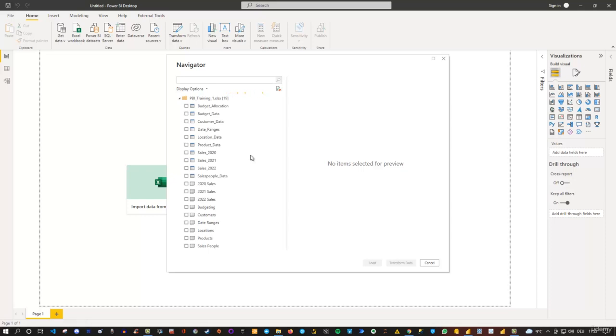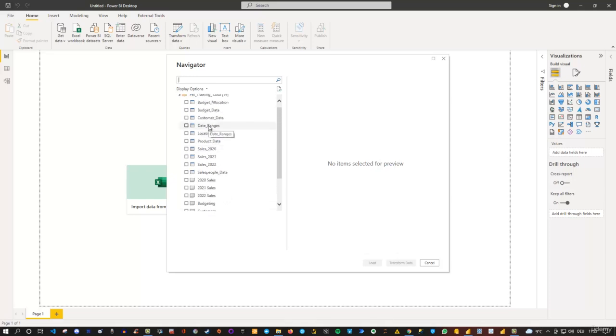This now shows us all the tables we have, as well as all the sheets. As I said, best practice is that we only want to import the data we need in Power BI, so that's why we go with the table structure in here. This is also a general tip for you later on: the less data you import, the better and faster your report will be. So always make sure that you only import the data inside your model which you really need. If you don't need the data, don't import it. Okay? So let's do that.